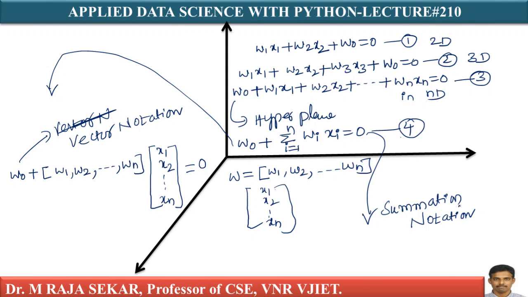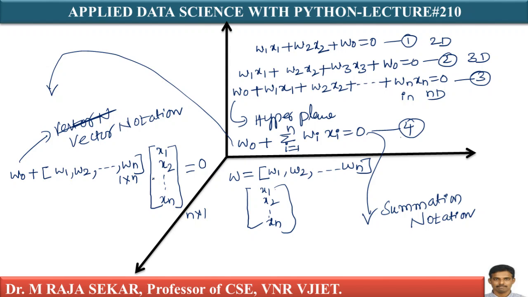So what does this product look like? When you multiply, this is nothing but just multiplication. Can I multiply this? How many rows? There is 1 row and n columns, and n rows and 1 column. The number of columns in the first matrix is equal to the number of rows in the second matrix. Therefore, matrix multiplication is possible.